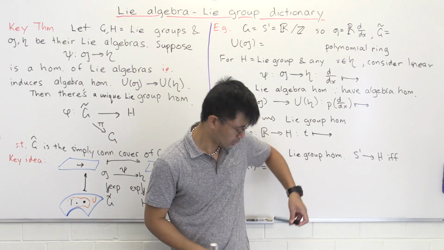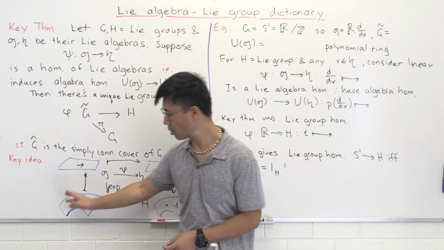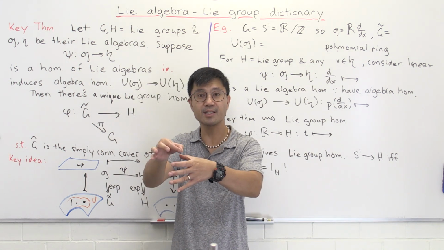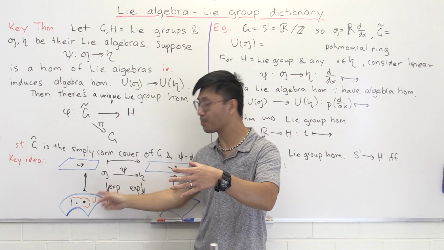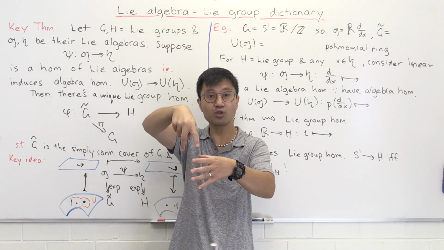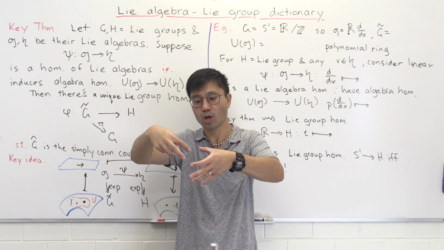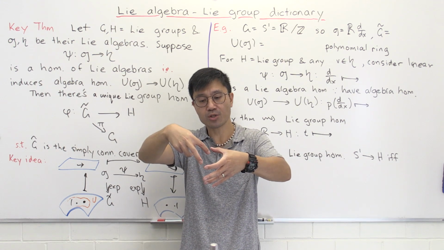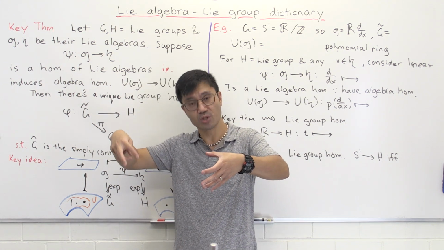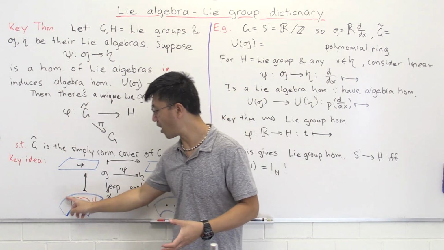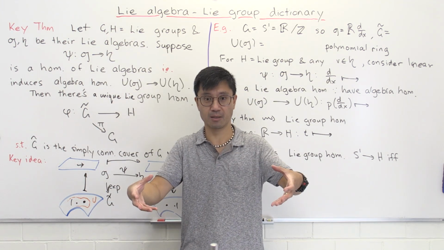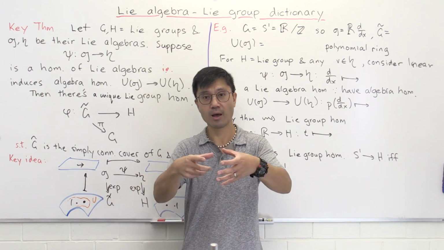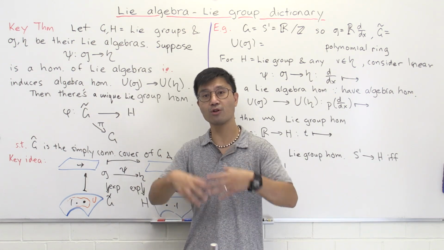So the key point is, how do you extend this map to the whole of G tilde? You've defined it on some open neighborhood of the identity. Remember, it's meant to be a group homomorphism. So if you have a product of 2 elements inside this open neighborhood, how do you define where they get sent? You know where each of them goes, so it gets sent to the product of their images, which are defined. So if you have it defined on this U, you'll also have it defined on U squared, so to speak, the set of all products of elements of U with something in U. And similarly, you can define U cubed, U to the 4th, and so forth.